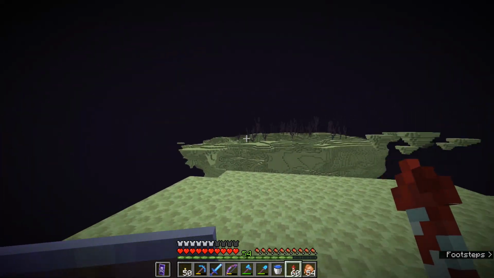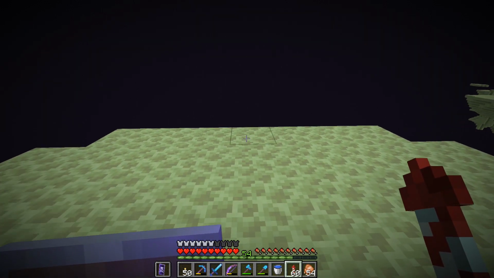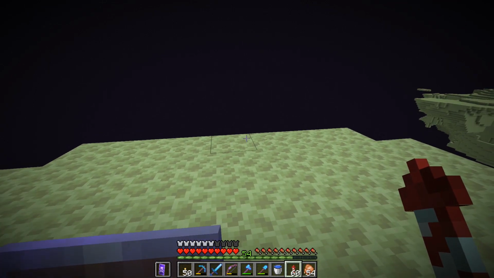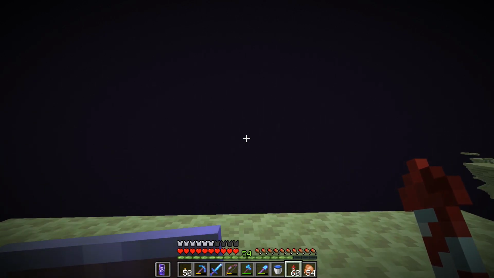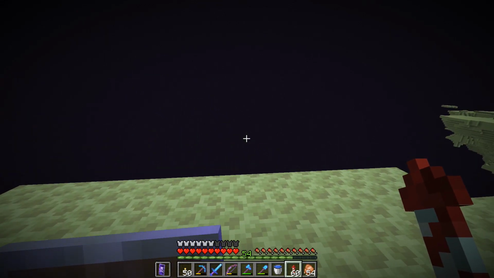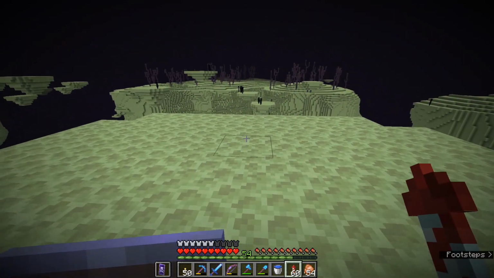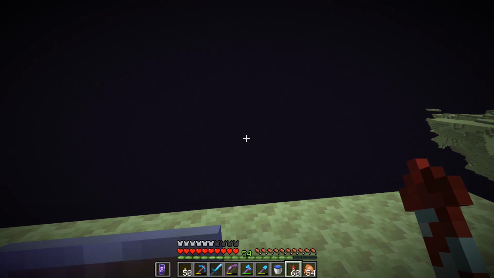Okay, so let's talk a little bit about how those bedrock end gateways generate, because that's kind of integral to what we're going to be doing here. Every time you defeat the dragon, it will spawn a new one, and each time that gateway is activated, it will generate a new one out here in the islands. So they don't exist beforehand, is what I'm saying. The central ring of gateways only appears when you beat the dragon, and the outer ring of end gateways only appears when you've been through one of those end gateways in the first place, which is why it takes a little bit of time for the gateway to activate the first time around, is because not only is it generating the chunks around here, it's calculating exactly where that end gateway is going to end up.